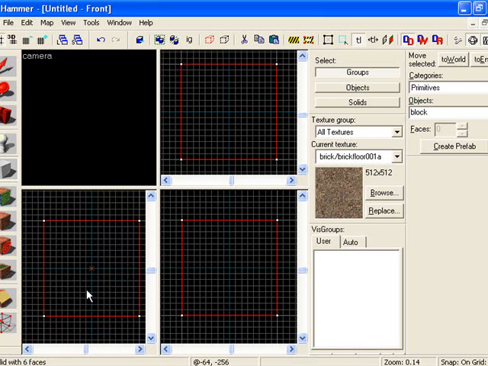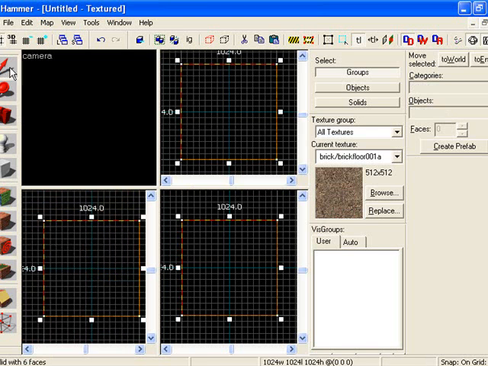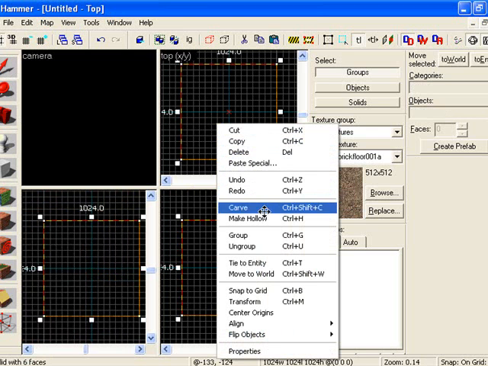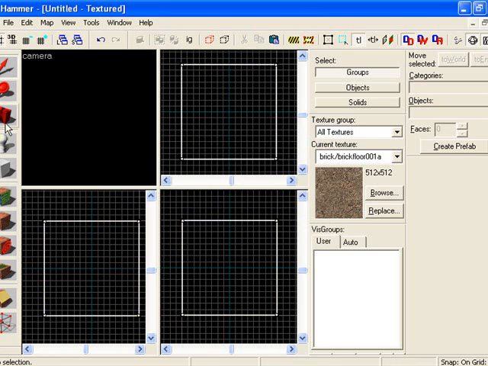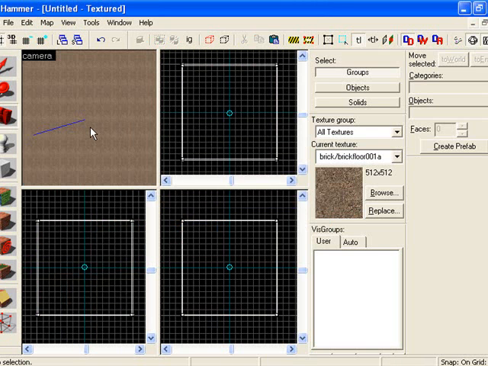Now we're going to be inside of the box while we're playing, because this will be our map. We're going to want to make it hollow, so we're going to select it, right click, and go down to Make Hollow. You can use 8 or 16, I prefer 8. So now we have a hollow box. I'm going to go to camera, click, and as you can see, this is the inside of our box. It's a very beautiful box.